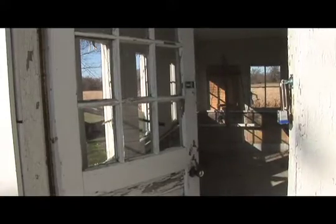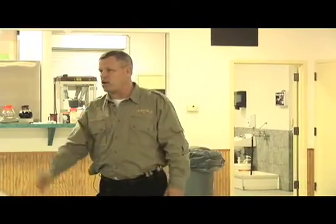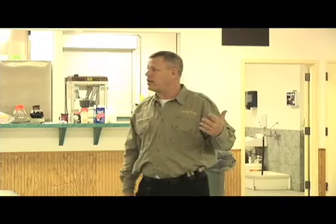A lot of departments, if you're going to do a raid on a house or do a search warrant, don't have a flashbang. You can't set the people on the inside of the door back and gain the upper hand. These will allow you to do that. These rounds will do light door breaching.